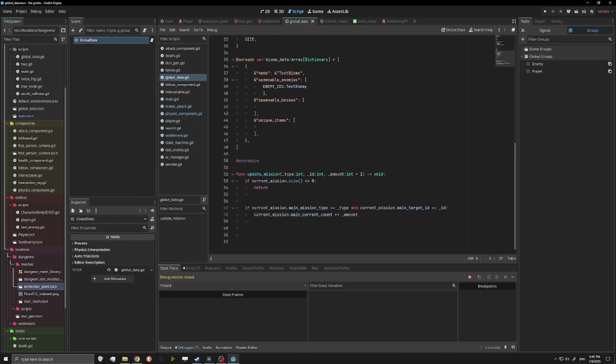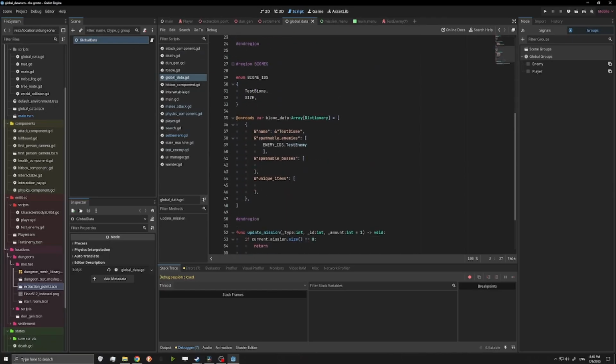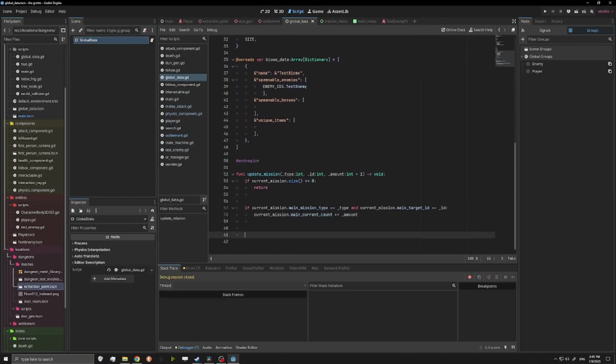in here. So I have a global data autoload, and it updates the mission. It takes what type of mission it is, the ID of the target, and how many.